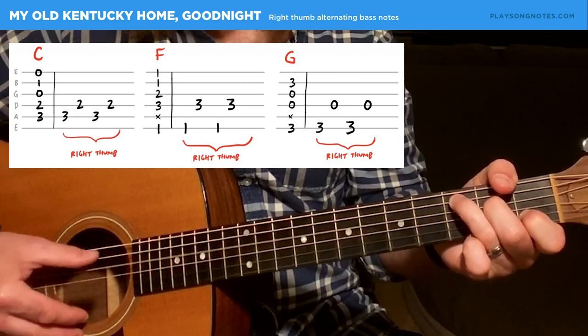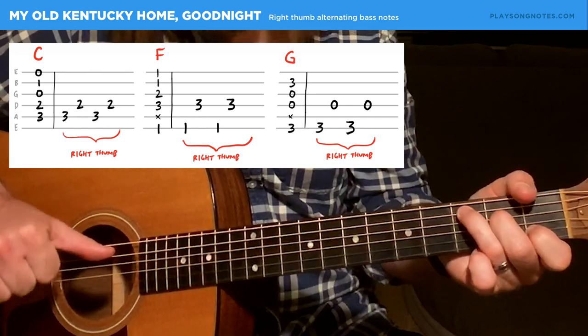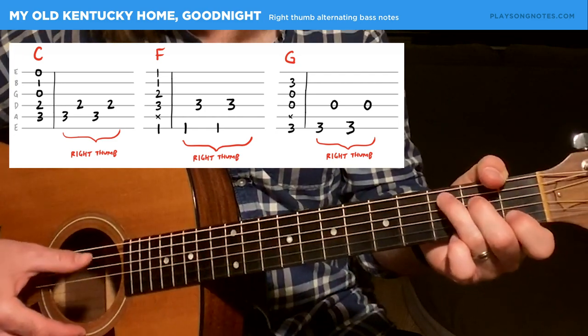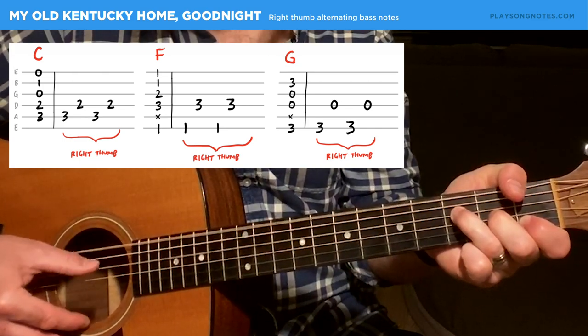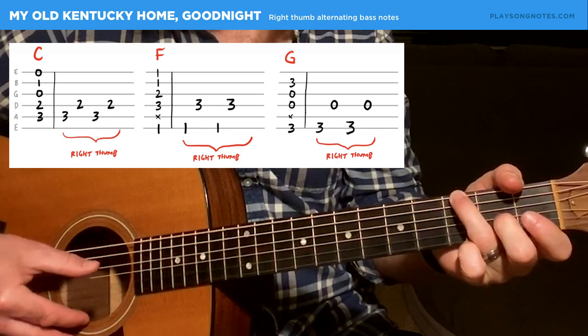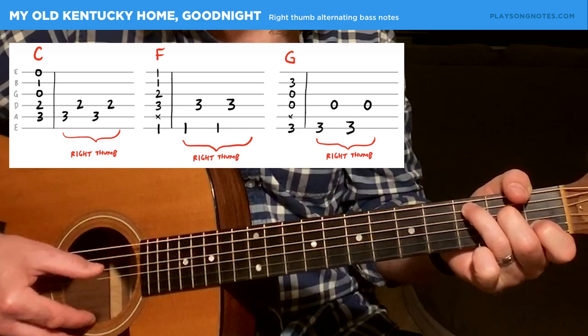So the real difference here is in the C, where our home string is the fifth string, right? We're always going to the fourth string, fifth and fourth, right? Two, three, four, one, two, three, four. And it's good to, when you're working on this with just your thumb, try switching the chords if you can. And don't worry about switching them in any one specific pattern yet. Just sort of go through them, right?